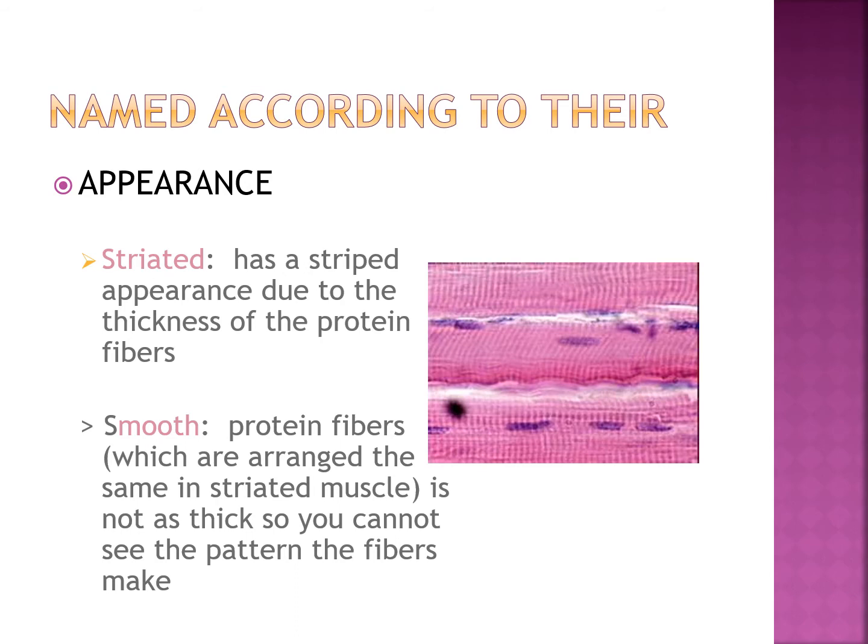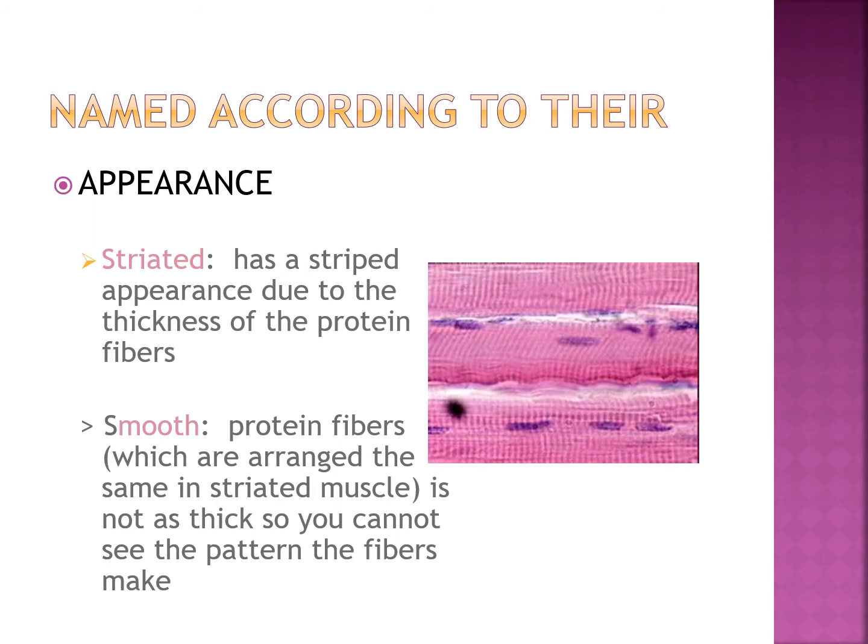So if it's striated, that means it has these thick protein fibers because these proteins need to be strong. Your skeletal muscles are lifting things, they're holding you together. Your heart has to pump 70 times a minute your entire life under lots of pressure. So these muscles need to be strong. So these proteins are thick, thick enough that you can see them. And that's what it means when we say something is striated. Cardiac muscle and skeletal muscle are striated.